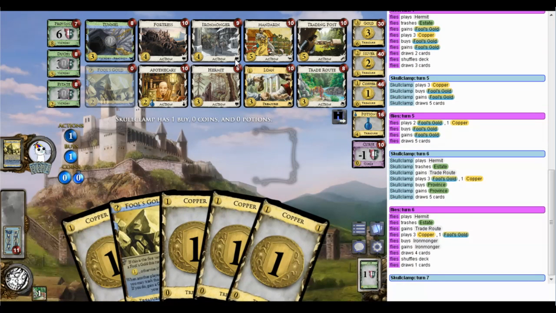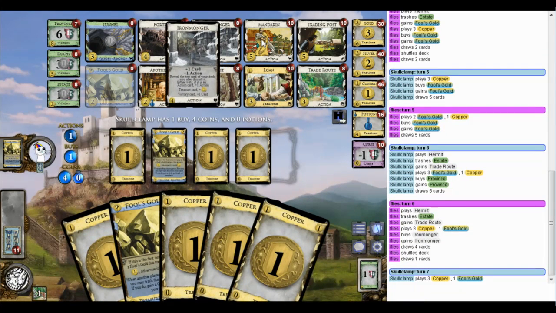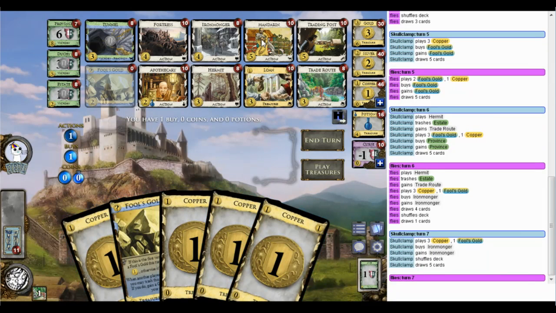Fun times. So, now the question is, do I want the Trading Post? I mean, what else would I get on 5? Another Ironmonger? Trading Post, how much does that help my deck? I mean, at best, it's going to be like a terminal Copper, but fairly decent, it raises your money concentration pretty well.